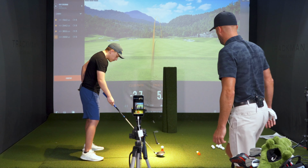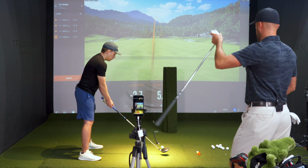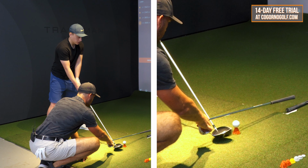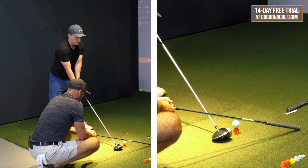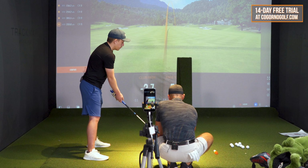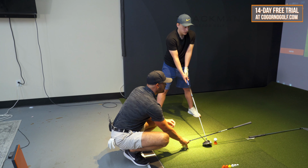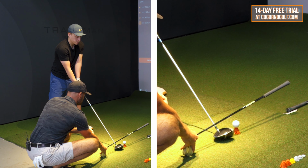So if you point your club face at that club on the ground, does that look normal, left of normal, right of normal? It looks left of normal for me. Left of normal. Show me what normal would feel like. Just reset for a second. Probably. Yeah, and to me, that loft of that club sits right here. So I probably have that at kind of where the ball started, maybe 5 yards right of the target line. So this would be just left of the target line.